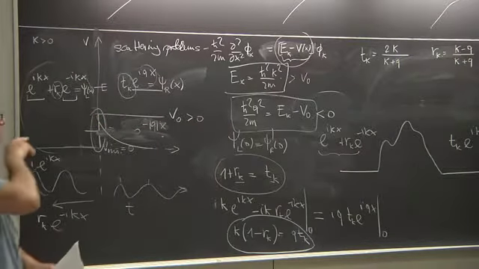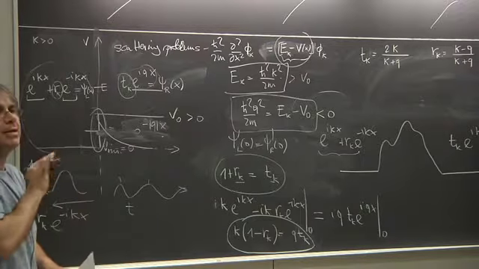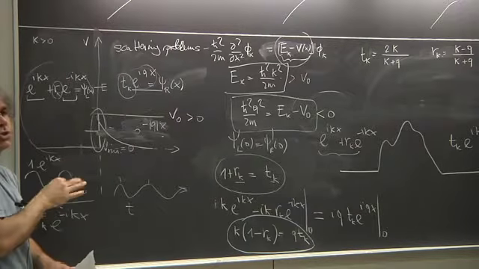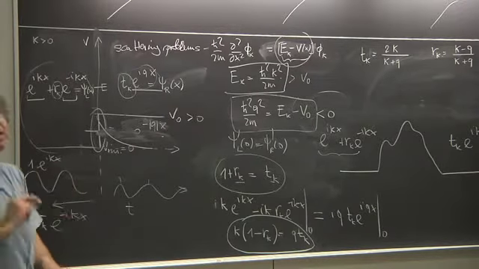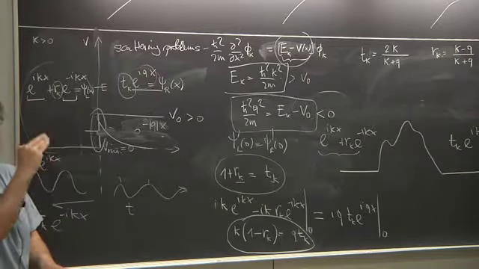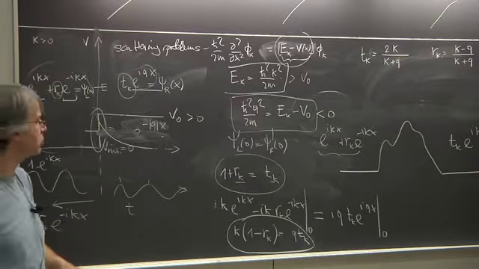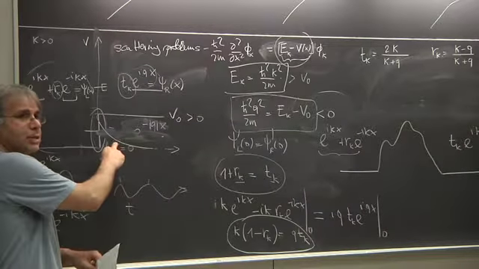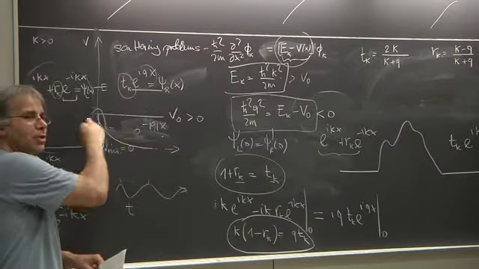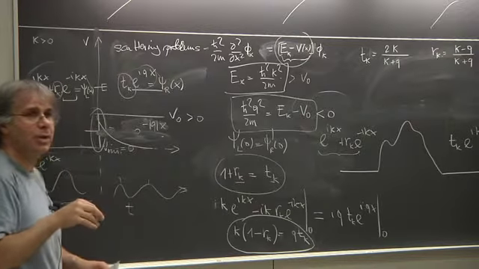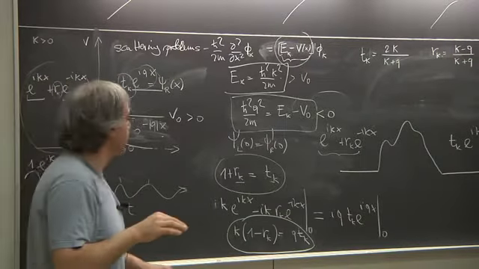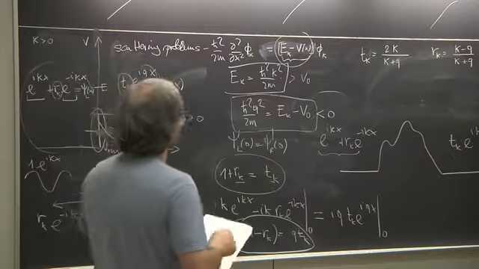Which means that the particle is able to get into the classically forbidden region, although with a probability that goes to 0 exponentially. Okay? So this is very quantum mechanical in a sense, because classically, obviously, you would not enter that region at all. All right? Okay, so let us do the same exercise.